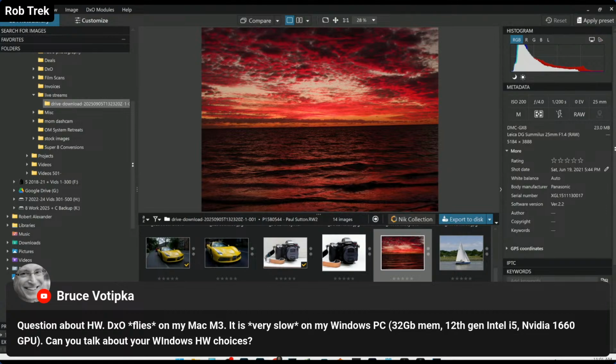And then, of course, 32 gig of RAM. That would be my minimum requirement, especially with this AI stuff. And that's actually probably going to run faster than even my computer. I have a 13th gen i9 with an RTX 4080. But yeah, that's what I would do for my Windows PC.